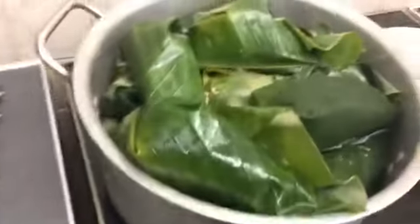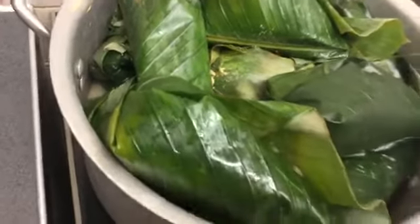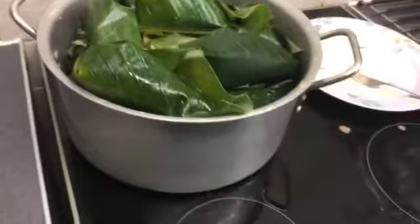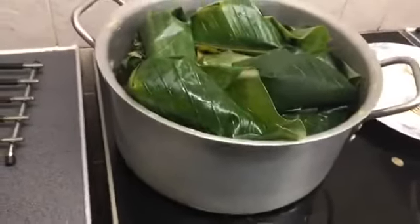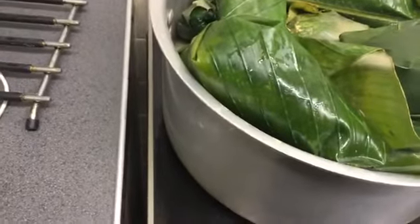So this is it. I've got some water in there. You don't really put much water, you just put a little water. So when it's drying up, you add more water to it. You say, what do you do? What do you eat with it?